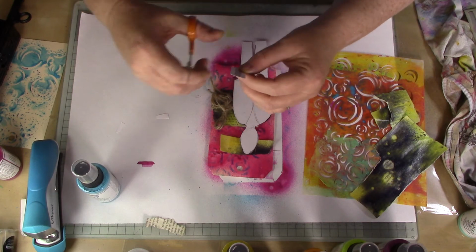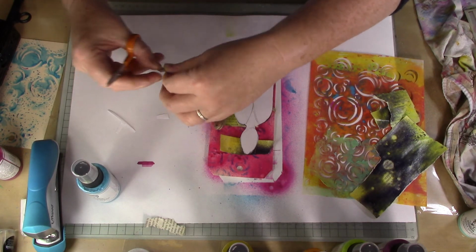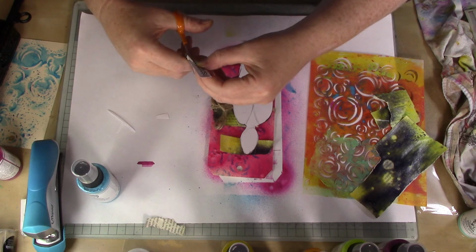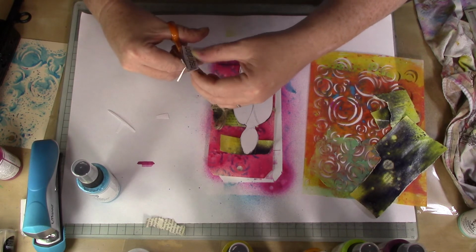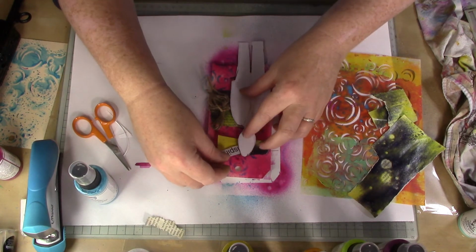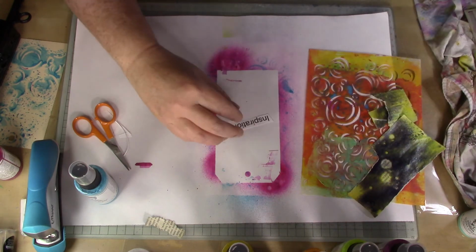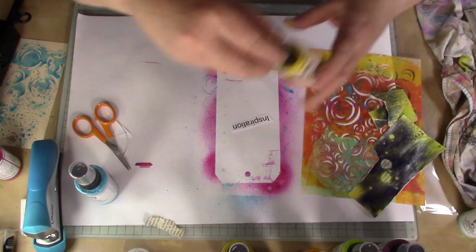I never quite leave these as they are. I always like to cut them down a little bit, and I tend to colour them up. So to colour this one up, I am going to use the sprays. I'm going to use a lighter one, so I'm looking for lemon. There it is.